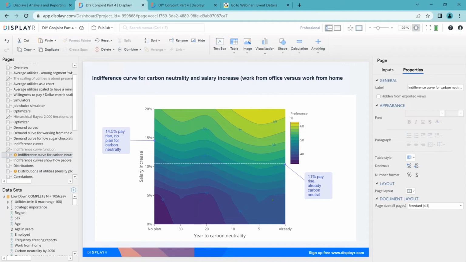Now, some of you might go, oh, there's a bit of an insight here. You can actually see that if we offer the 5 years, we can get away with just a 10% pay rise. And that's true based on the data, but that's capitalizing on measurement error. I wouldn't recommend doing that. But you could certainly take the approach that we should go 5 years because we've got no data to suggest it's worse than the already carbon neutral choice.